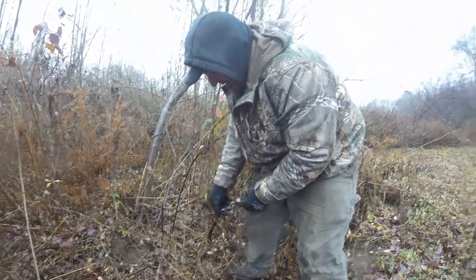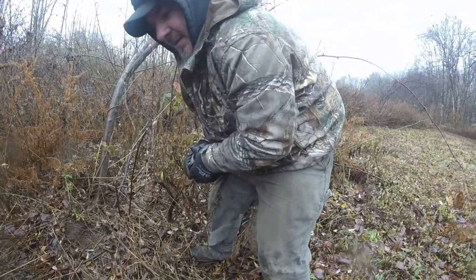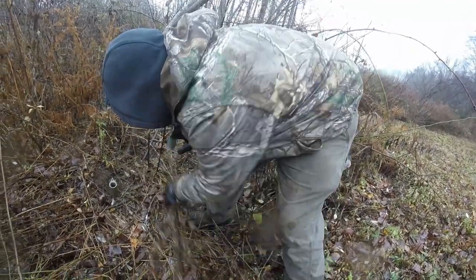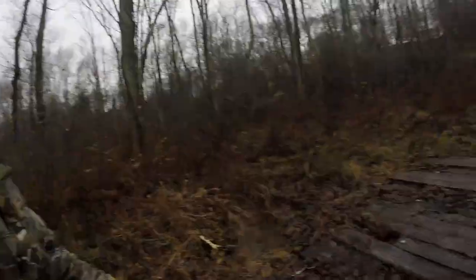You always want to check to make sure your tags are still on there, especially after you've got a catch. We still have our gummy, so I'll reset that but we're not adding any more bait till tomorrow. Not that this little guy would have interfered much with deer hunting. What's nice about the golf balls is if you have a trap line and you're driving through on a four-wheeler, UTV, or your truck, you don't have to keep getting out — you can basically drive by and see them. And lo and behold, we're missing our golf ball again.